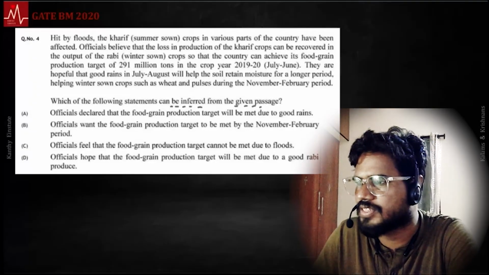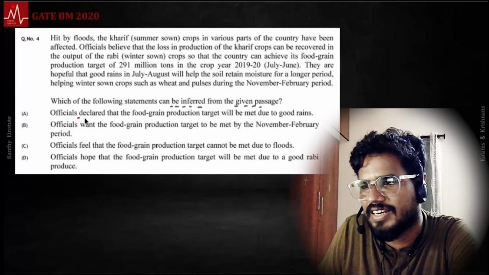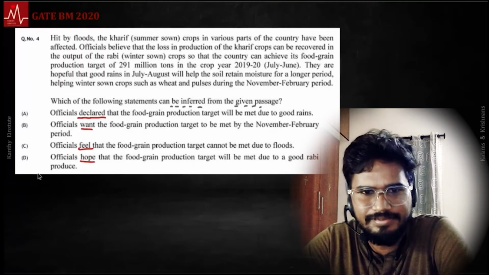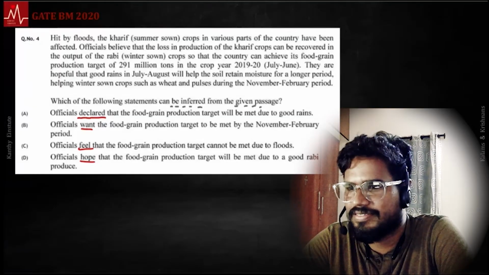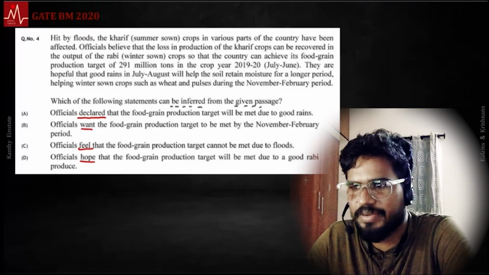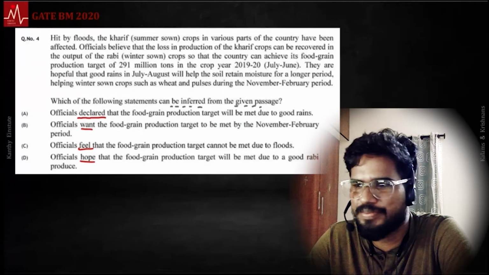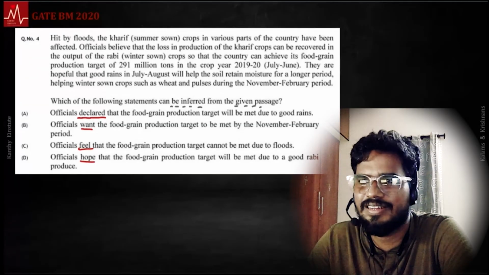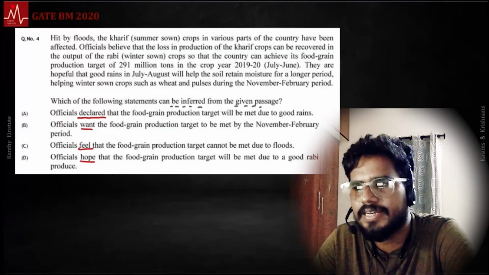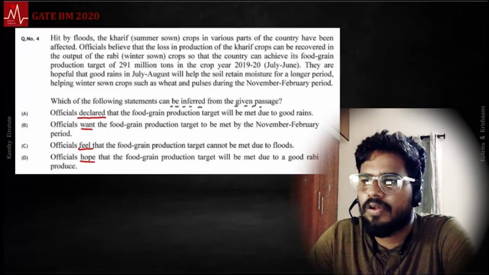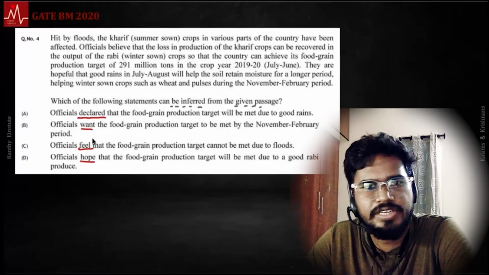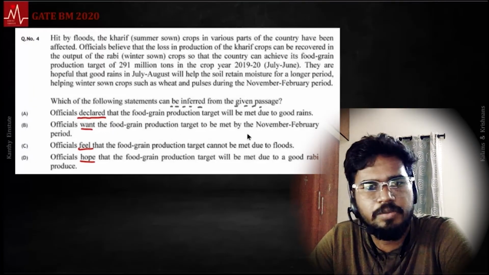And at this stage, I also caught something. Officials declared, officials want, officials feel, officials hope. I'm doing this in real time. At this time, I know that 90%, 95%, it has to do with what the officials are doing. That verb there is the point of interest. Many of the details here, if there are ambiguous words or similar options, I would at that stage try to clarify based on some of the other information here.